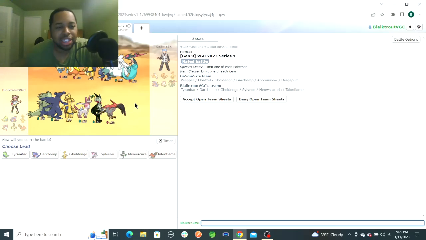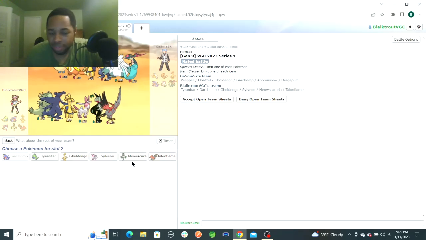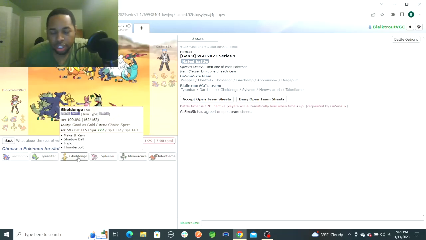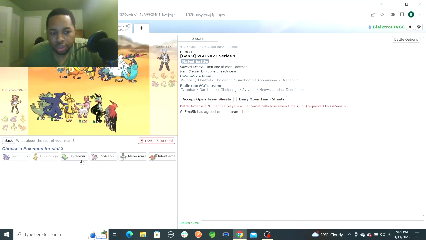So here it is. It's weird. I think it's like a rain slash stone team. So this is gonna be weird. I think we're gonna get freaky with it on this one. And I'm going to go Garchomp and Goldango. Put Tyranitar in the back.